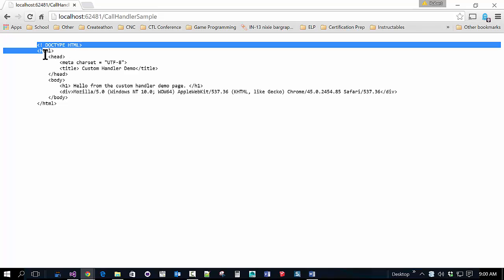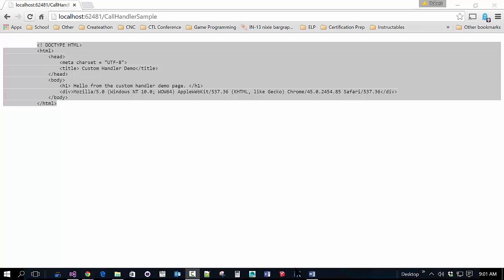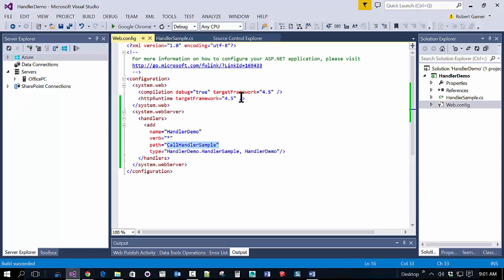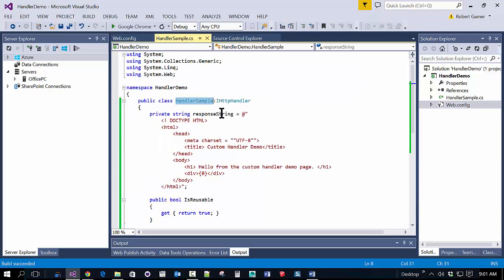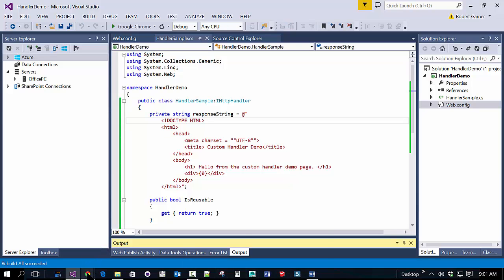And it looks like I'm getting just the HTML coming out as text. So let's see, I think we have some extra spaces there. Let's try that again. I'm just going to rebuild the solution.